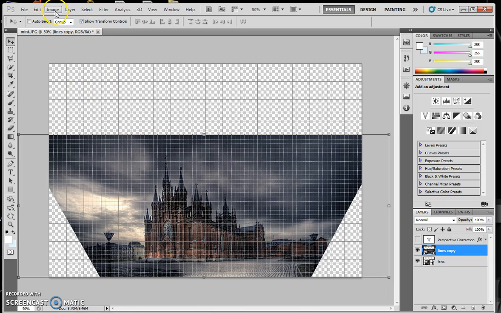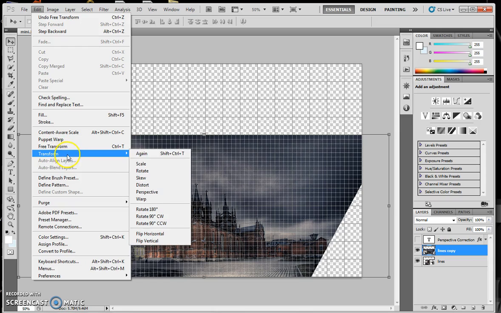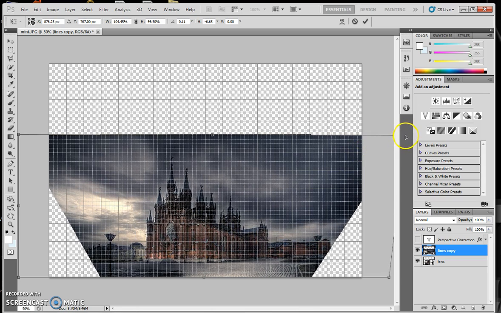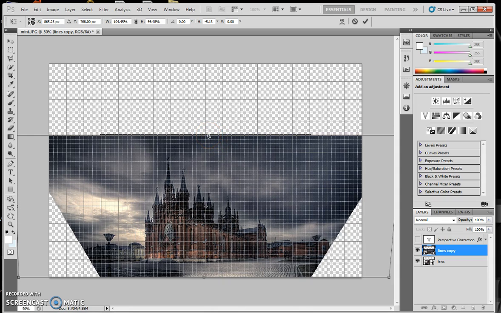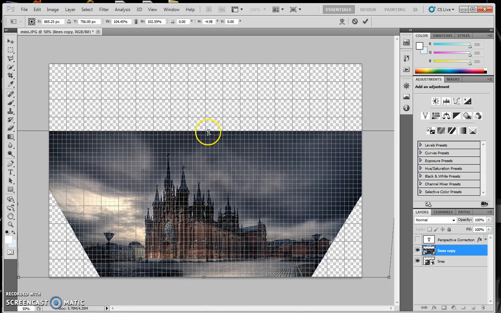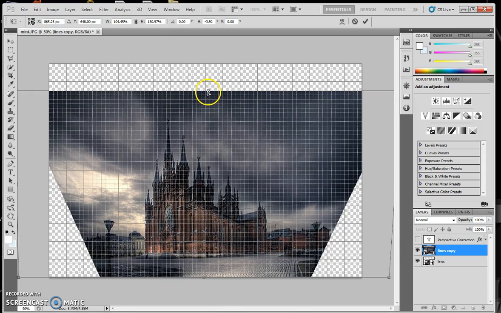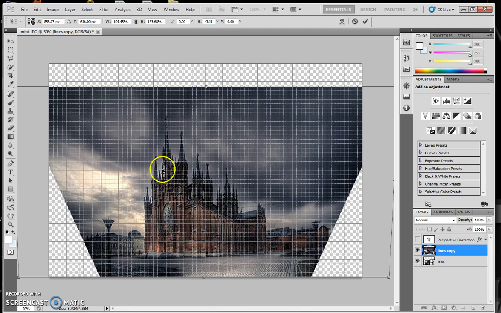Then I'm going to go back into Edit, Transform. And this time I'm going to do Distort, because that will actually let me pull on it freely in all directions. So I'm going to pull a little bit more out in this one direction and then move that over. Okay, so now you've noticed as we're pulling sideways, this also got squashed quite a bit as a building. So I'm going to take this handle and pull up and make this look like a tall building again. And that way again I can see if my lines are straight, and it looks like I'm okay.